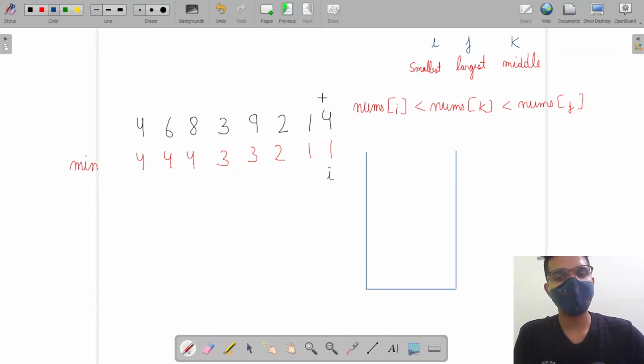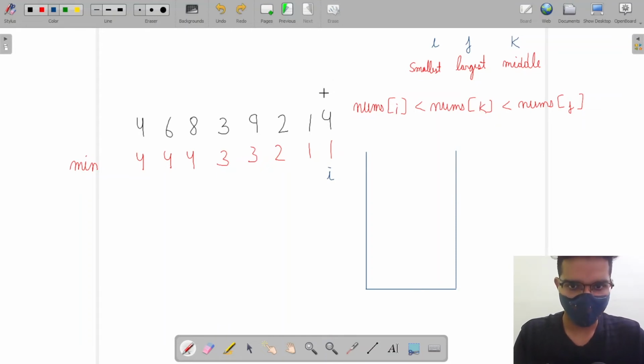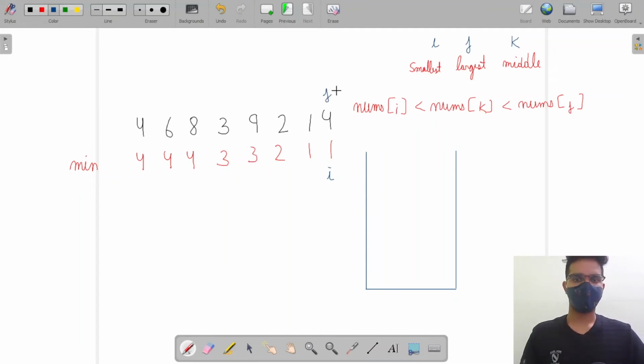And we are traversing for the j value. And what is the k value? You will understand. Okay, perfect. So first, for 4, it's the first value, there is no k. We are gonna do nothing. We're simply gonna push it.